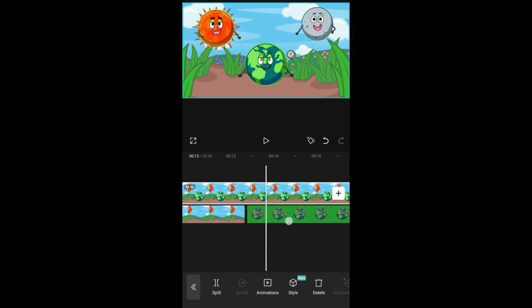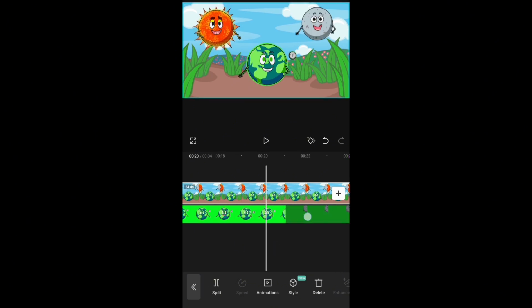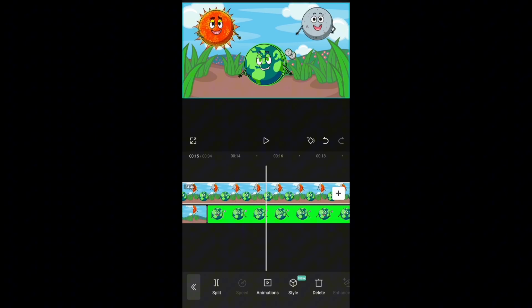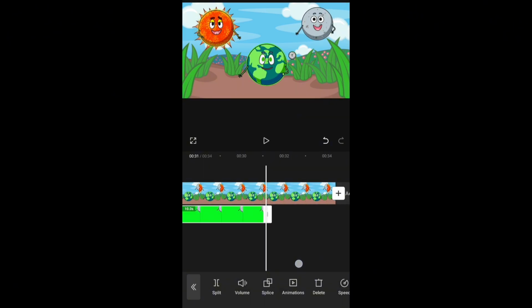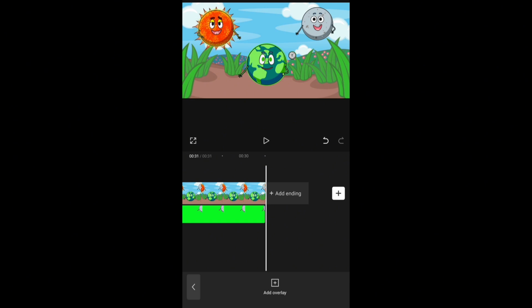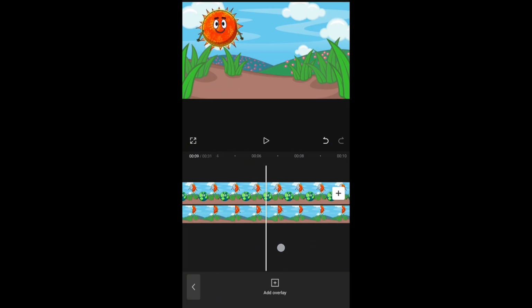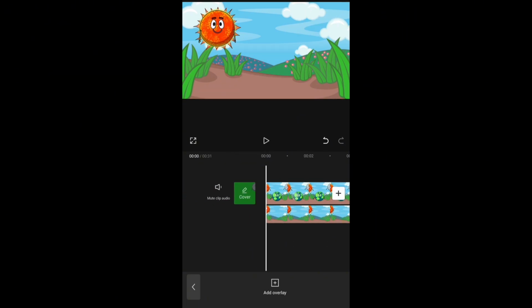I'm doing all of that. I've placed the earth properly and I've placed the moon. With this, I will cut out the excess part of the image and delete that. So if you look, you will see that the sun video is covering the image of the moon and the earth. So I'll be using masks to make them appear.